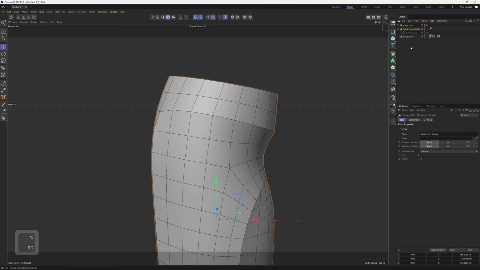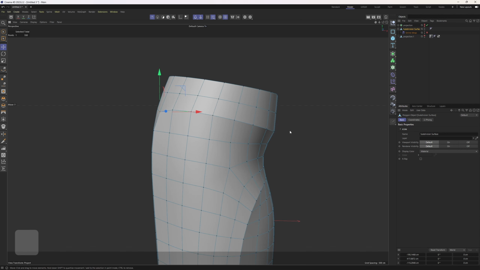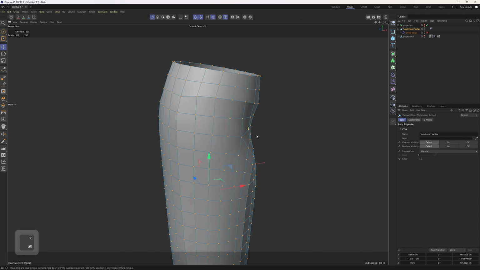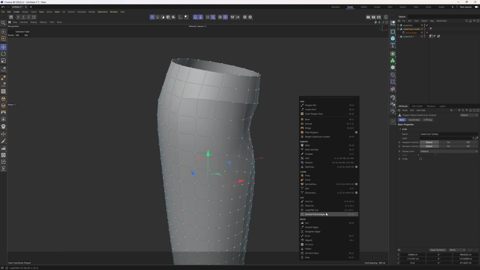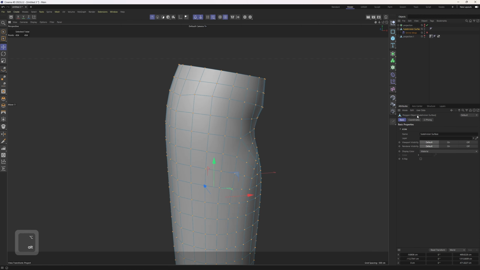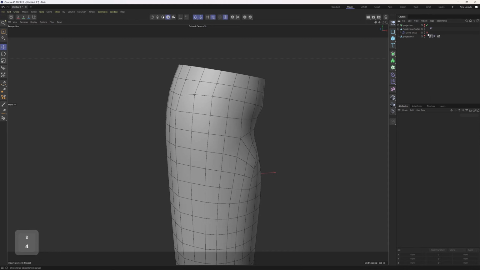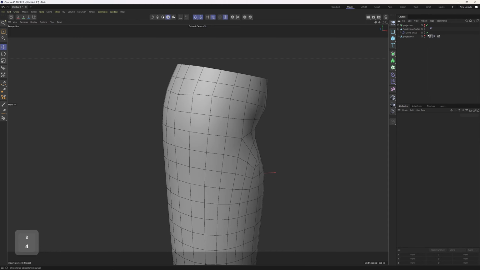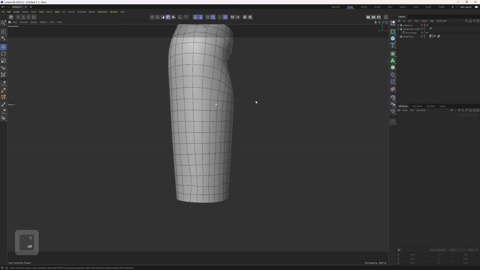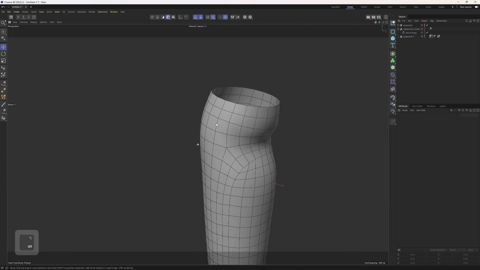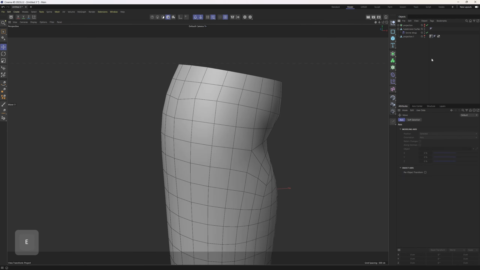So I will turn this off first, go back to my subdivision surface, select them all and click on optimize. Yeah, this is gonna merge the points that are really close to each other. Perfect. And if I enable this one, it should be in model mode. I'm gonna turn this on and off and you're gonna see the difference. Perfect. Now let's apply that deformer.